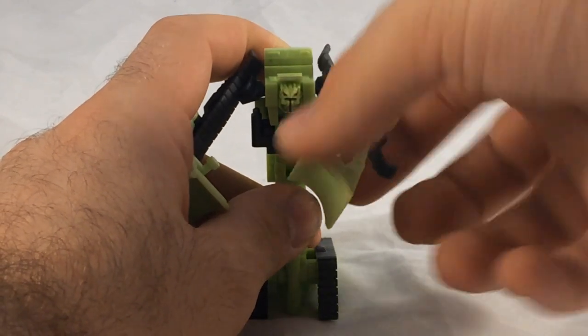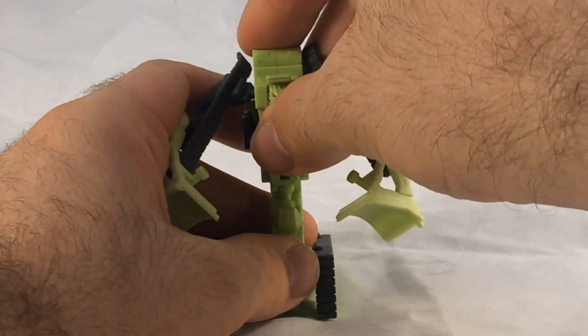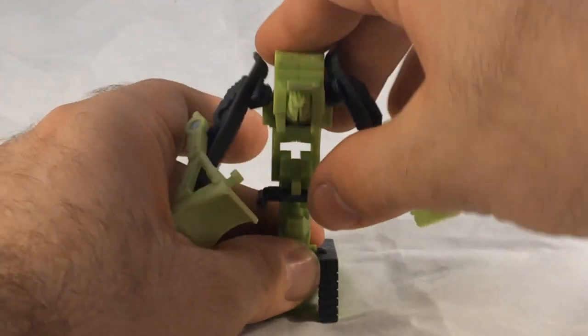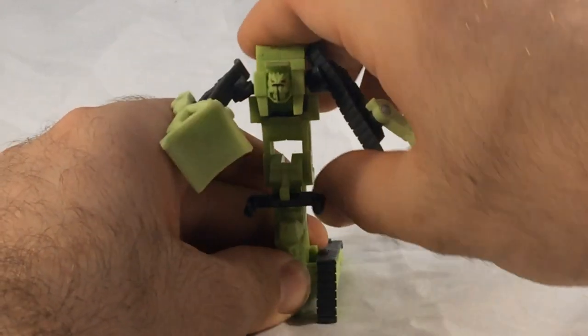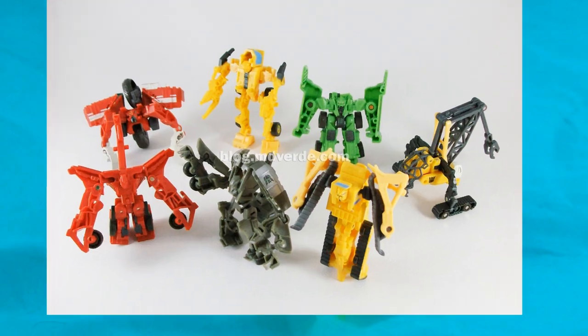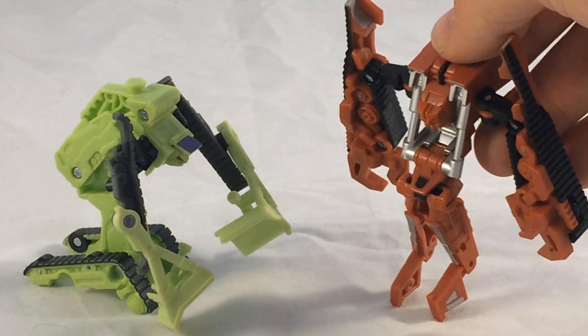He has ball-jointed shoulders, which can be a tad awkward, but can also be worked around, and elbow hinges that get some pretty decent range, and an arcing back with a torso piece that you can readjust to make it feel more natural. I'm not sure if I'm showing it in the footage now, but it actually clicks in and works in tandem. Yes, overall he's inaccurate, but comparing him to the standalone version, no contest.